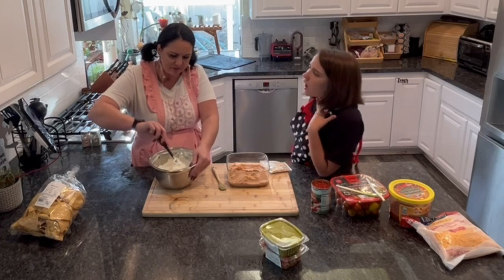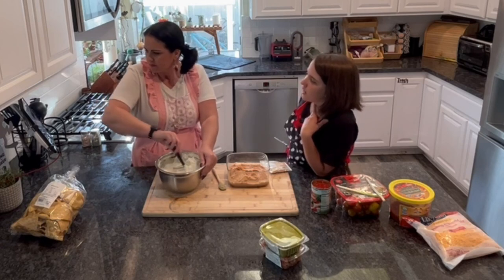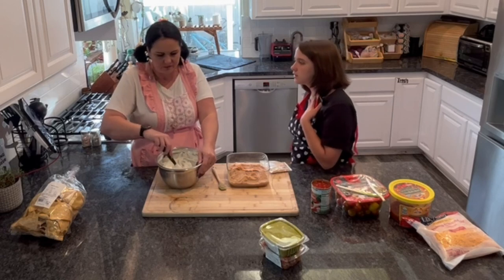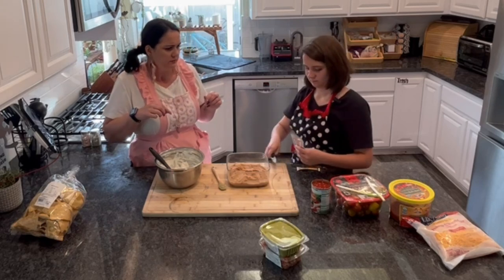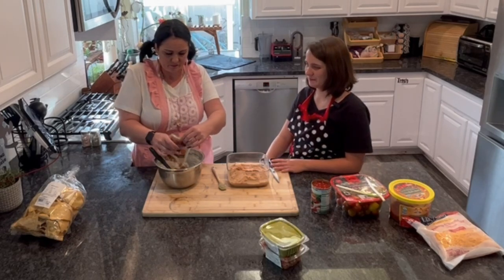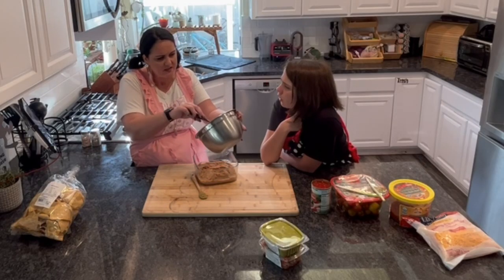Softened cream cheese. When I saw cheddar cheese, I thought that was cream cheese, and it's just shredded, so I was very confused for a second. One plus one half cup. Wait, I want to open it. I could just rip it. I'd rather cut it. Okay. It makes me feel happy. Gently spread over beans.